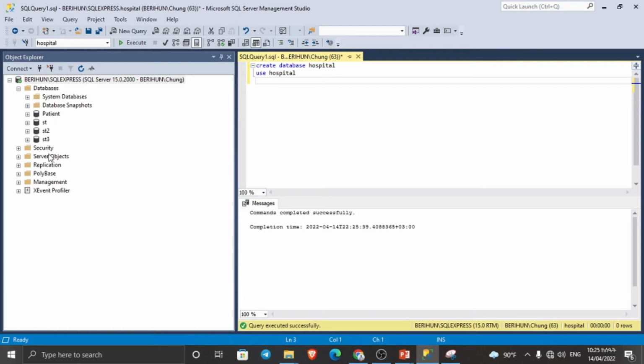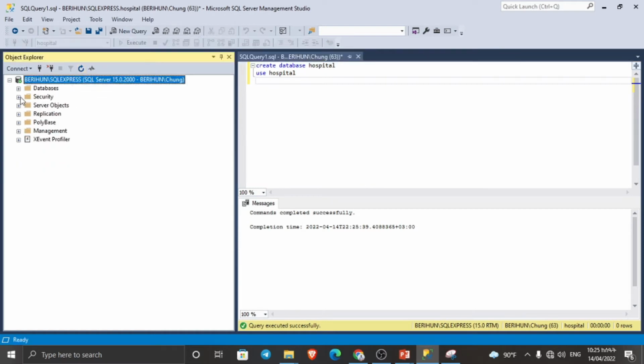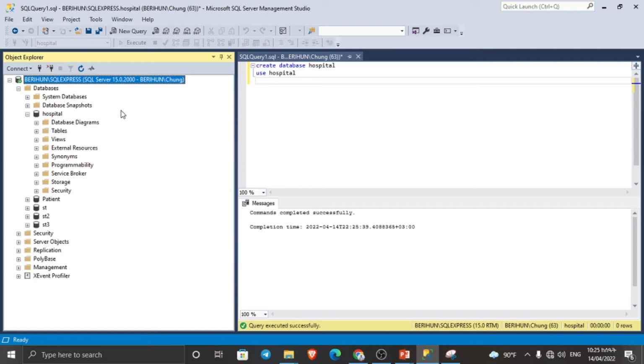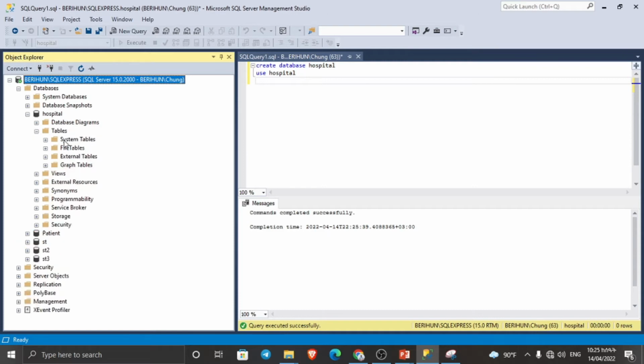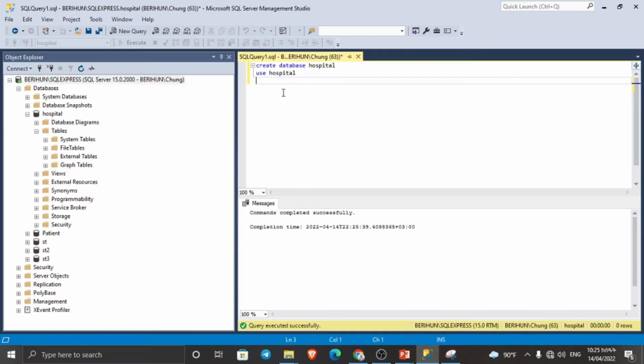Let us refresh and see where it is created. The hospital database is created here. Good, but there is no table here. After we create a table, there will be a table in the database. As you see, this is the current working database.